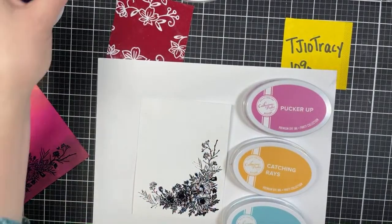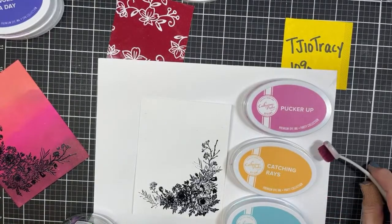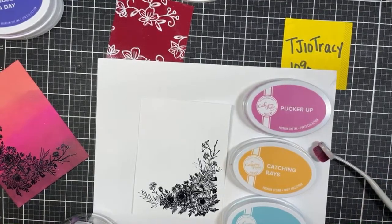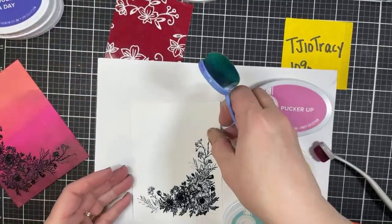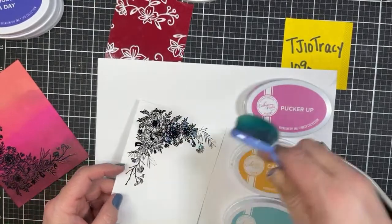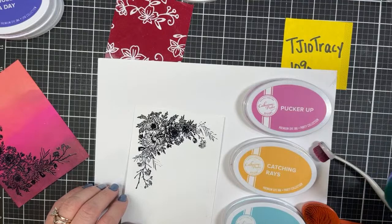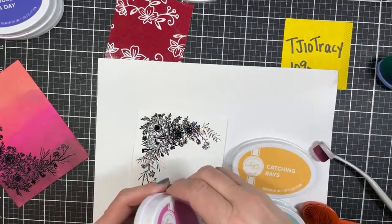Okay, let's go ahead and make a rainbow ombre. So we'll use Pucker Up, Catching Rays, Cummerbund. And I think I'll do a diagonal ombre. So we'll start with, let's see here. Let's start with Pucker Up in the corner.